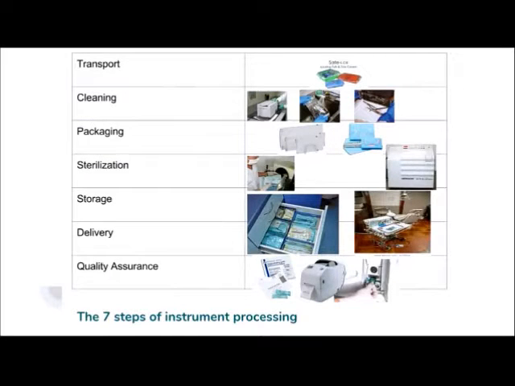So here's my overview. Step 1 is transport. Step 2 is cleaning. Step 3 is packaging. Step 4 is sterilization. Step 5 is storage. Step 6 is delivery. And step 7 is quality assurance. And these pictures are just an overview to sort of jog you as you're going back through this.